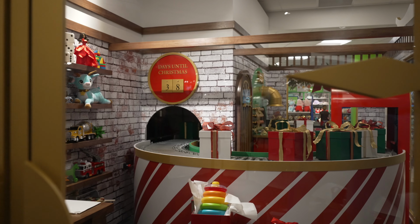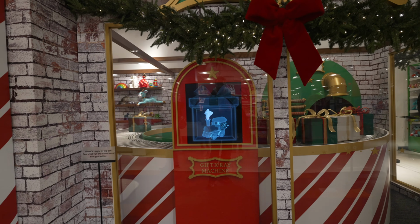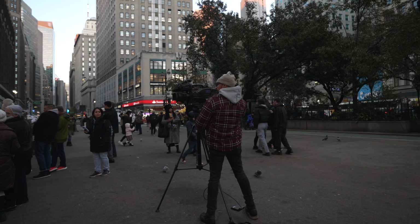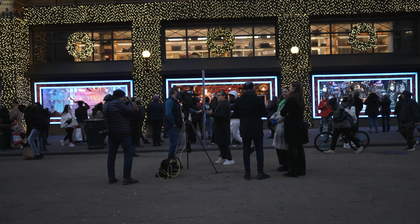And then, because they have a Toys R Us bit, which is right at the top of the store, we came back down and we're like, oh, it looks like there's something going on outside. And oh boy, was there something going on outside. There was press, ABC News was there. Or was it Fox News? Pretty much the entire national news was there. Because Macy's had only just that second opened up the windows ready for Christmas.